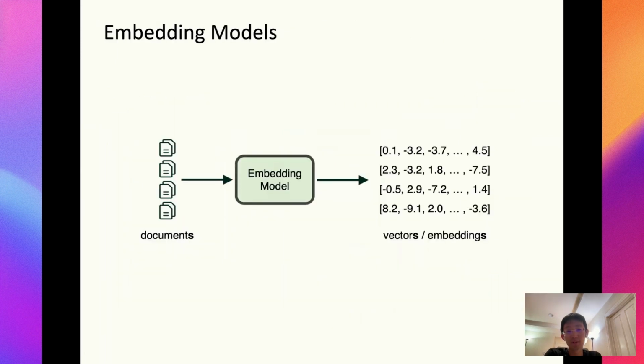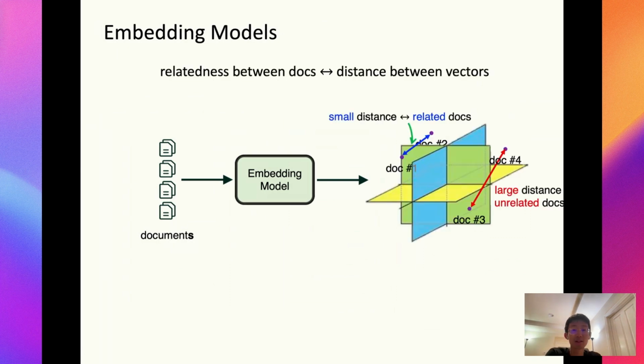Very briefly, the embedding model, which is the key part here, is a model that vectorizes documents or queries into vectors. Every document will be mapped to a vector, which is a list of numbers, called vectors or embeddings. So every document or query will have a vector representation in Euclidean space. Let's say it's 3D; in reality it's going to be 1,000 dimensions. But if the vector is 3D, then basically it's a point in 3D space.